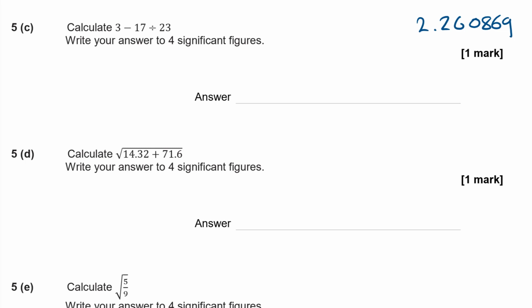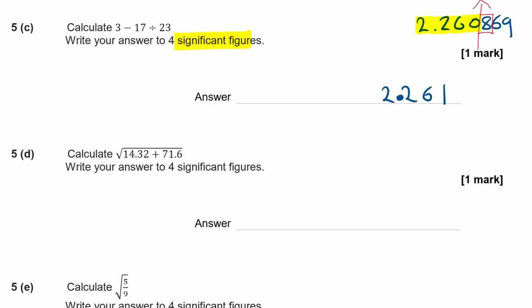So I'm going to round off after 4 significant figures here. So first, second, third, fourth. Need to round off after that 0. Now the next digit along after the rounding off point is an 8, which means I have to round up. So my digits 2260 go up 1, so they become 2261. The decimal point was there, so put it in the same place. That's my answer to 4 significant figures.